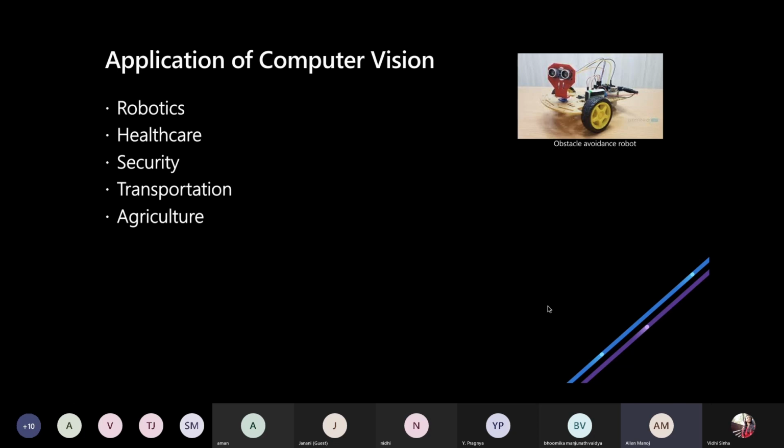Then moving on to healthcare, there are a couple of examples in healthcare. These are common projects. So there's COVID-19 diagnosis, cancer detection, tumor detection, and mass detection. So you can find a lot of datasets for these projects. So if you wish to move forward with computer vision as your domain of interest, you can work on these projects.